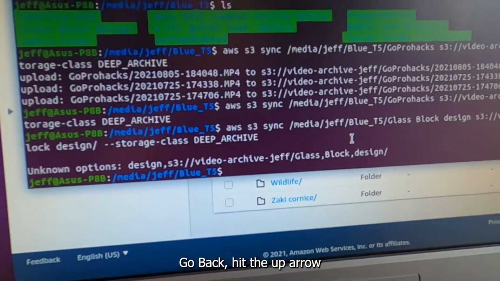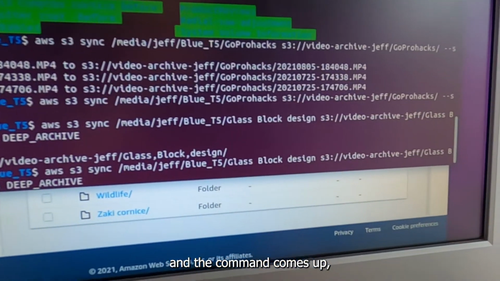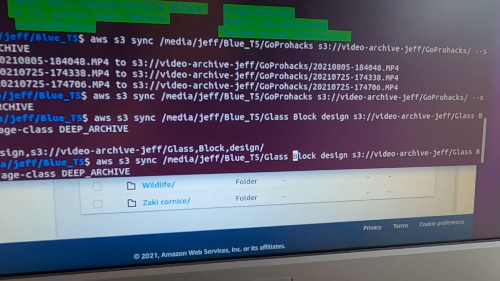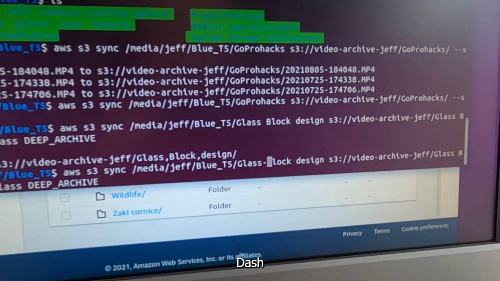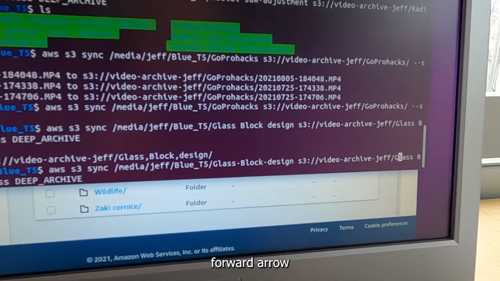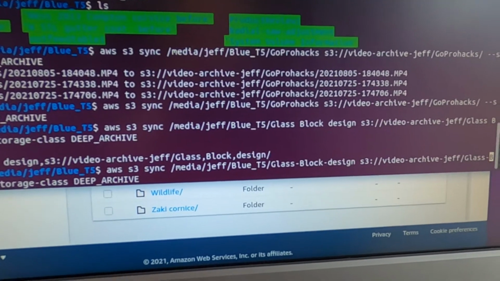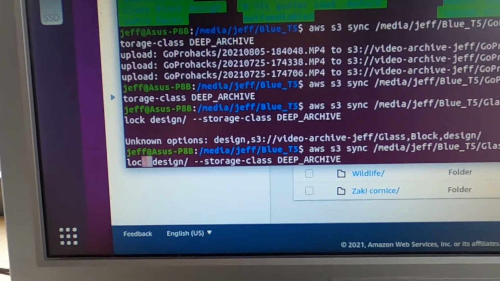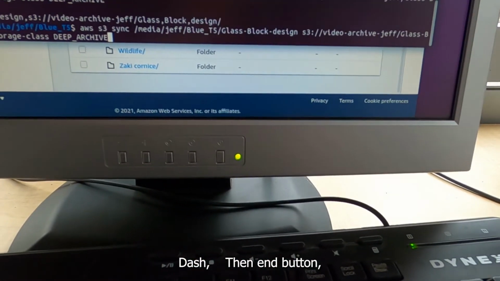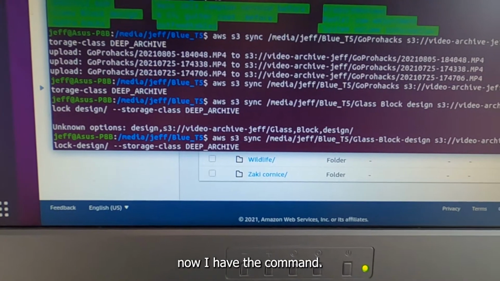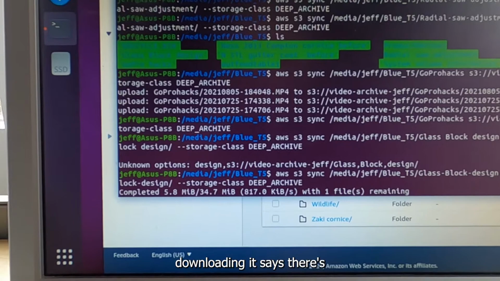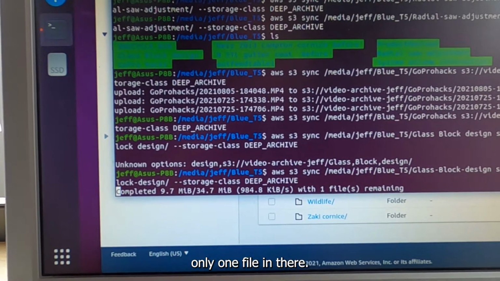Go back, hit the up arrow and the command comes up, hit the back arrow, dash, dash, forward arrow, dash, dash, then the end button. Now I have the command and it starts downloading. It says there's only one file in there, which makes sense.